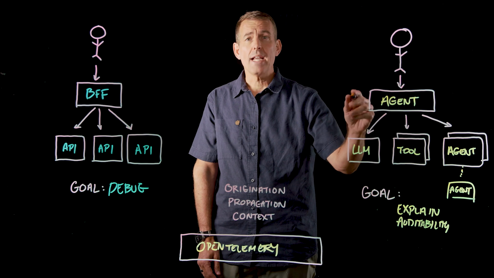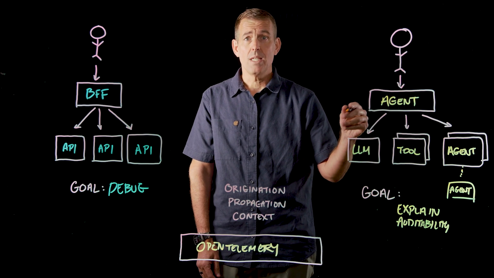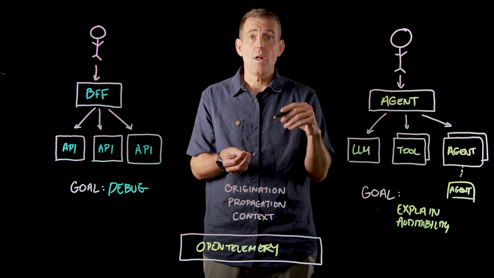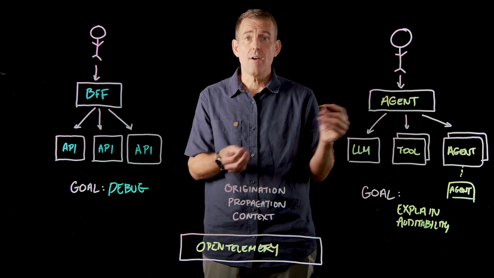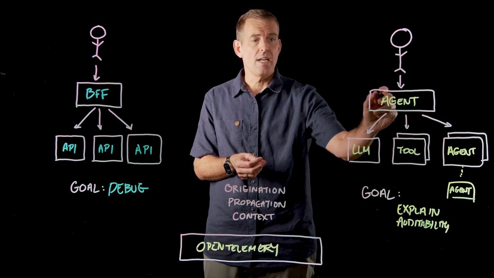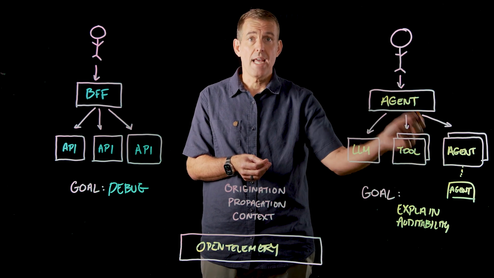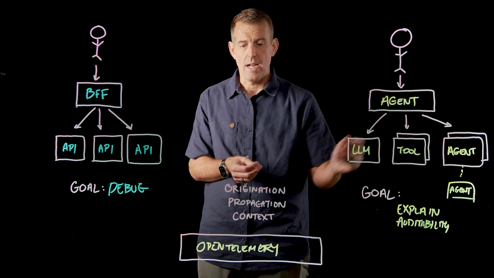So I need to make sure that I can wrap and instrument every agent regardless of the framework that it was implemented in. Even if it's not local, if it's invoked via A2A or agent-to-agent protocol, I want to be able to make sure that I can not only originate that trace at the point of user input, but then that trace can be propagated, whether the agent was implemented with trace propagation or not.